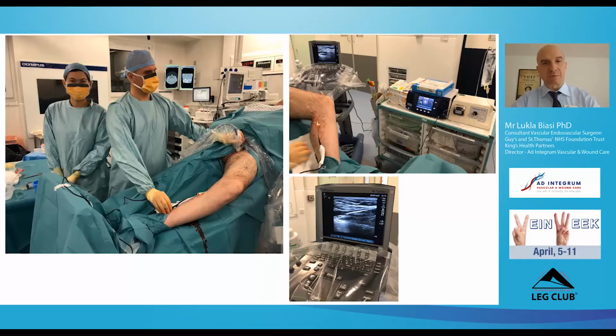This is a very effective procedure, and a recent UK randomized controlled trial, the EVRA, has actually shown the benefit of early endovenous ablation together with adequate compression therapy. In other words, by wearing fitted or customized class 2 compression stockings, or in the presence of a leg ulcer, together with either K2 or 4-layer compression bandaging, endovenous ablation and compression therapy has been shown to be beneficial in promoting the healing of ulcers and reducing the risk of recurrences.